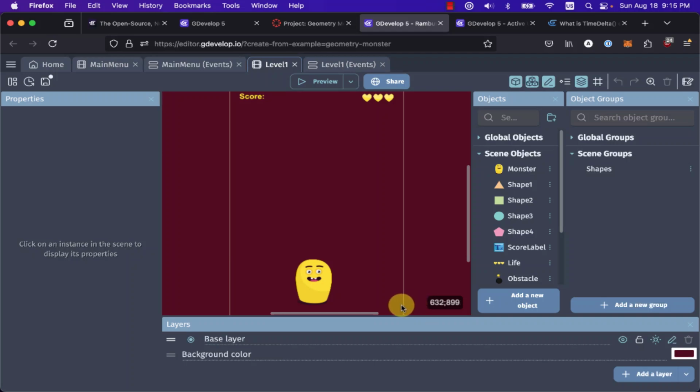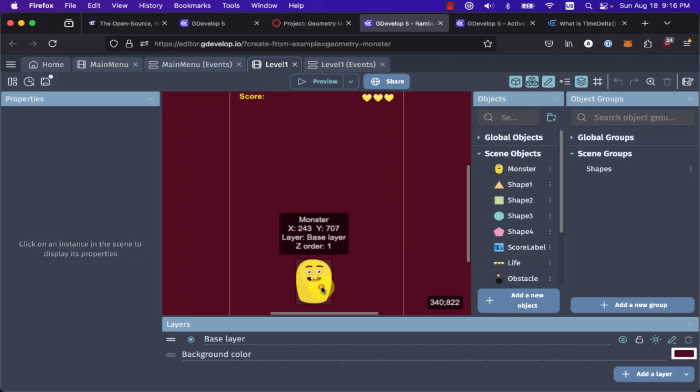If I move to the left, 632. If I move way over here, 60. So the X coordinate is left and right on the screen. The second number right here is the Y coordinate of your mouse. So up here, the higher I go, the lower the number is. 38. If I move it down, 292. Move it down, 546.